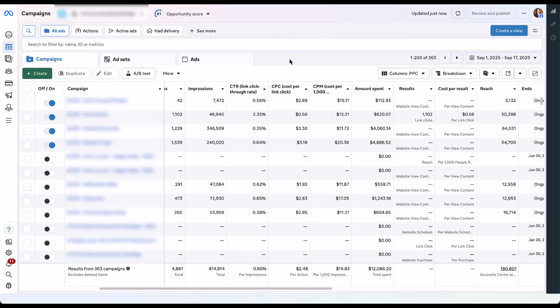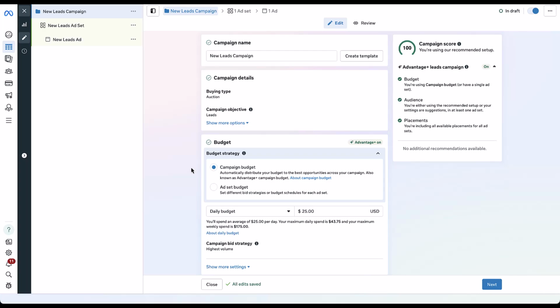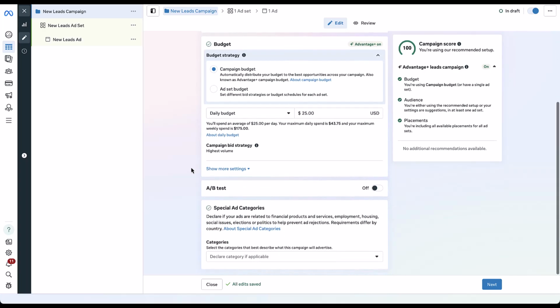But what's this middle ground? To be able to set this up, I'm going to create a new campaign. We're just going to pick leads because that's what my previous campaigns have been. And then right away, we have the budget section up here at the top. It's going to default to campaign level budget, which, as we just learned, gives Meta full control over which ad set is given your budget on any given day. It still tries to maximize your results, but it does give Meta all the control. So just know that this is basically the handing over the keys option.